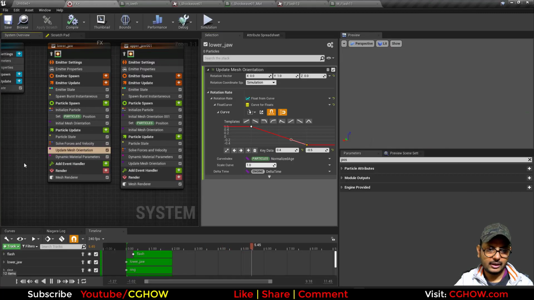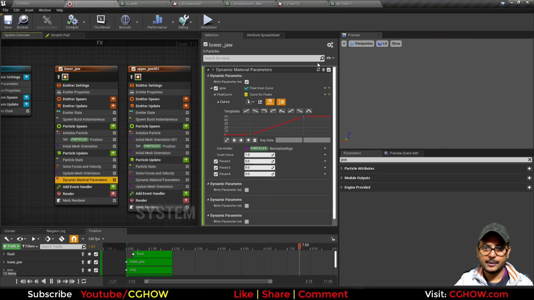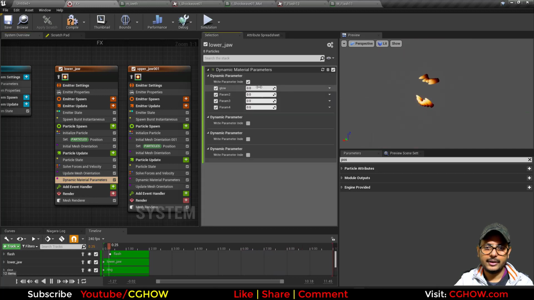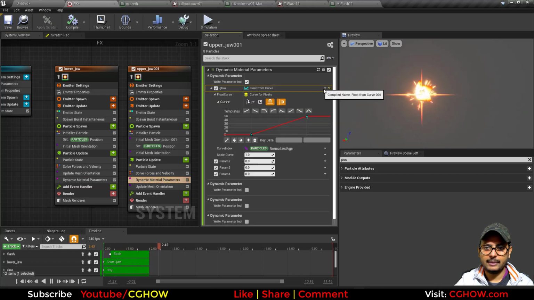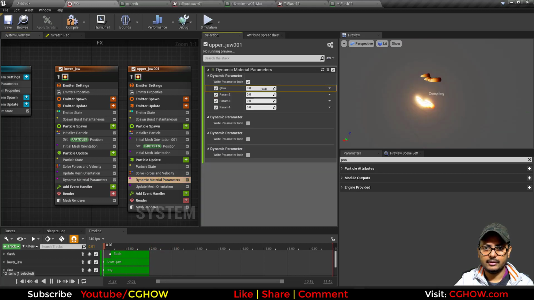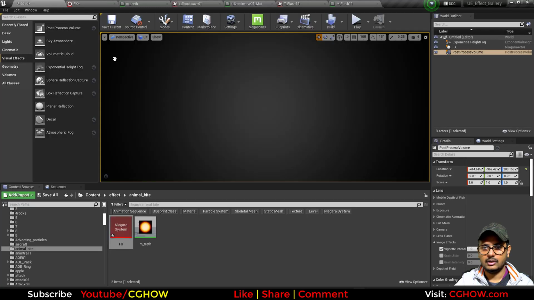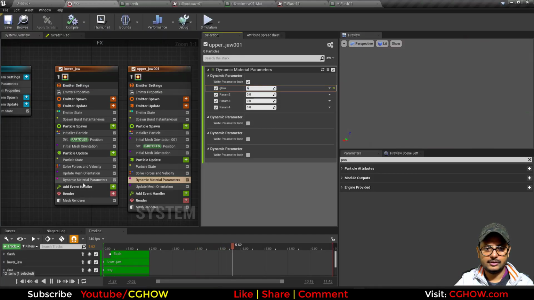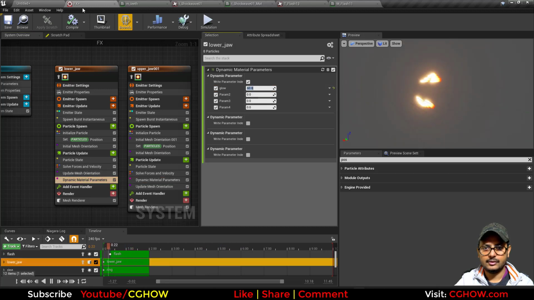Or what I can do is, in the dynamic parameter of glow, just make it constant 100, so the teeth will be very glowy all the time, and it will be visible like this. 100 is too much, maybe 60 and 60.